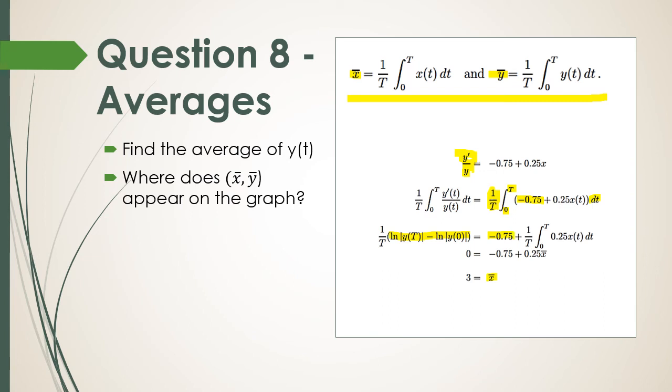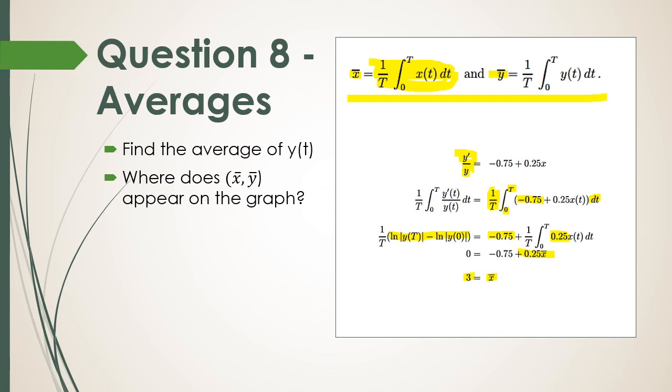And for the second term, you just leave the integral. You don't do it yet. And what you notice is that if you take out the 0.25 over here, since it's a constant, the term that you have remaining is exactly equal to the definition of x bar given up here. And so we can just substitute that integral for x bar as done in the next step over here. And then it's really simple to algebraically solve for x bar, and we find it to be 3.